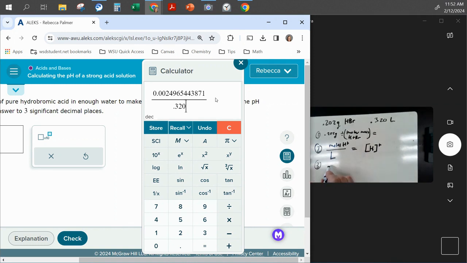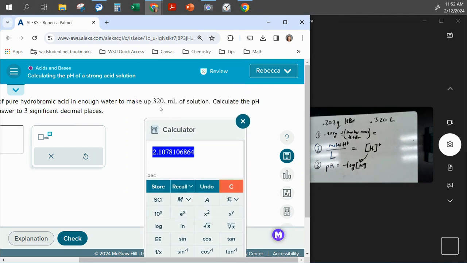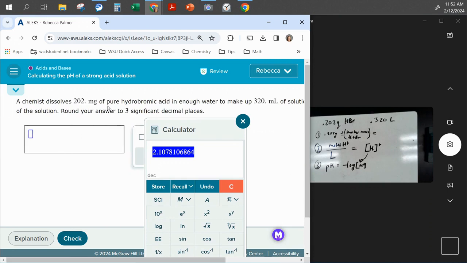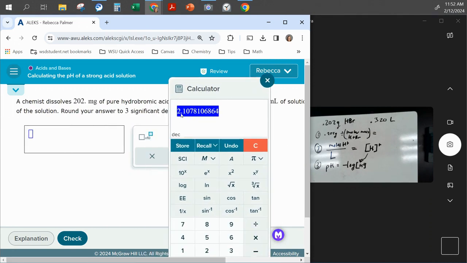And then the third thing is I'm going to use the pH equation. pH is negative log of this number. Okay, so now I have the concentration of hydrogen. Now I'm going to do the negative log of this. Undo, negative. There we go. So it'll switch the sign. Okay, and then I need to check sig figs. This has 3. I use this number. I use this one, 3. So my answer needs 3 decimal places. 1, 2, and I'm going to round that to an 8. 2.108.